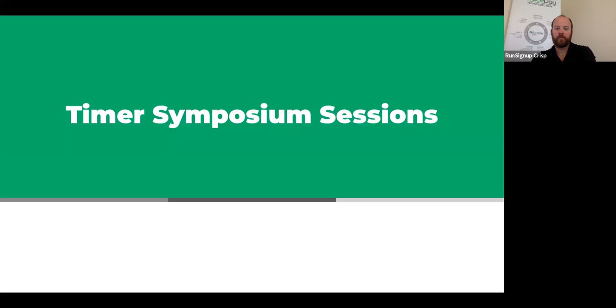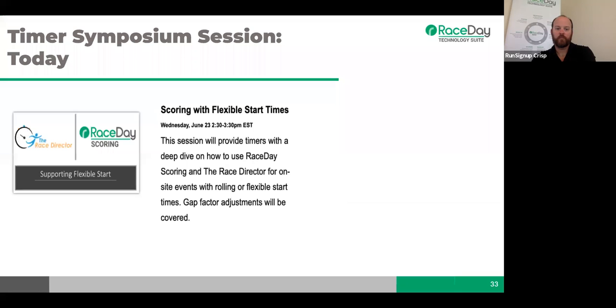So there's some upcoming sessions we just wanted to make sure you all were aware of. If you want to go to the next slide. The next session, which is immediately following this, well, you'll have a break, definitely come to this, the scoring and flexible start times. Chris and Matt will be going through this with you. I know this is key right now, especially as we start to see these on-site events open up, and just having that flexibility to have an expanded window of time to do the race. So they'll go into a deep dive of how to do that. So that's a good one. I'd like to have a time for questions as well, because I know a number of you have questions on how to time with gap factors.